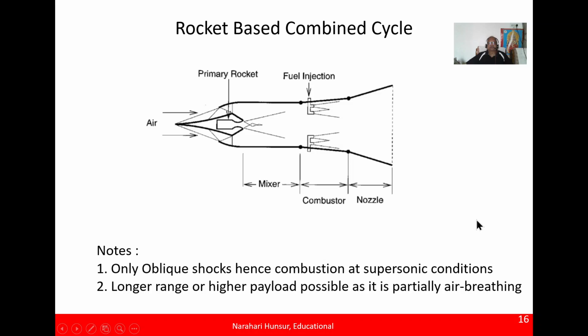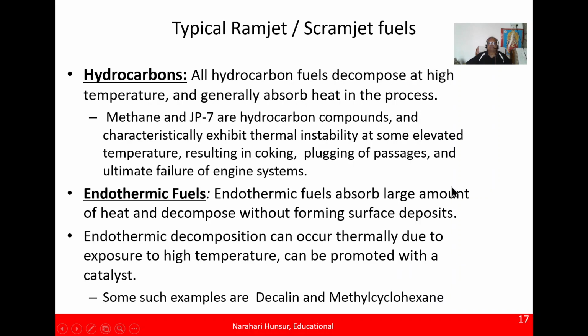There have been cases where a rocket and a ramjet or scramjet have been combined, as you can see here. There is a primary rocket which produces fuel-rich gases, and the supersonic air from the inlet is mixed in, and then you have additional fuel injection and the exhaust exits from the nozzle. And this, while in theory a very useful and simple combination, has lots of technical and mechanical challenges. Of course, people have been doing a lot of research on this kind of thing.